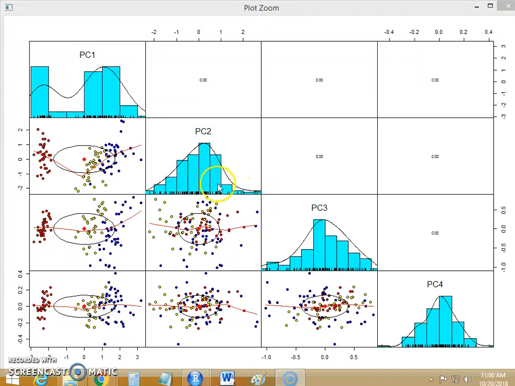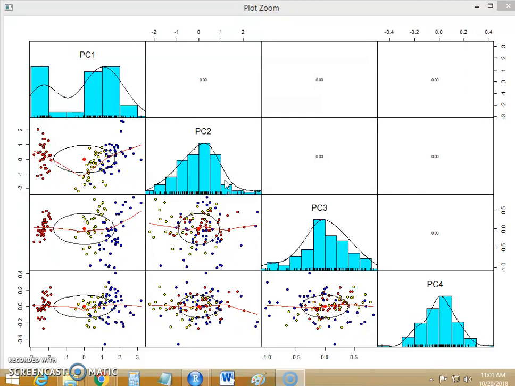In the previous video, we have seen how we can use the principal components to reduce the dimensions and remove the multicollinearity problem. These are the scatter plots between different principal components, that is PC1, PC2, PC3 and PC4, and this is the correlation coefficient between the principal components. These principal components are orthogonal to each other, made by a linear combination of the normalized variables sepal length, sepal width, petal length and petal width.